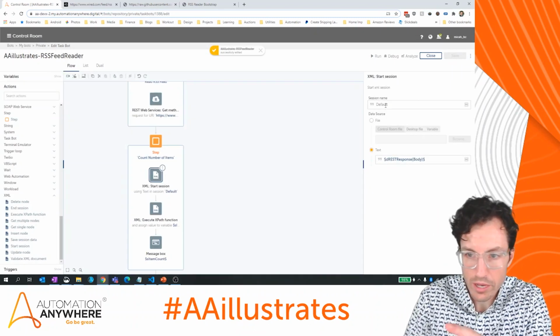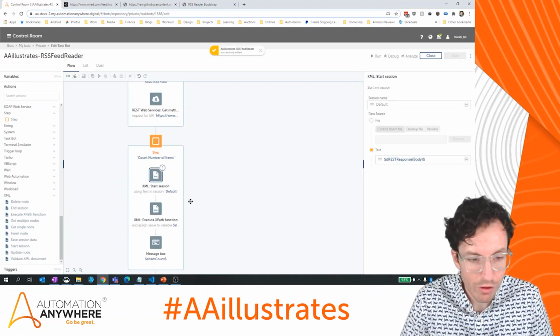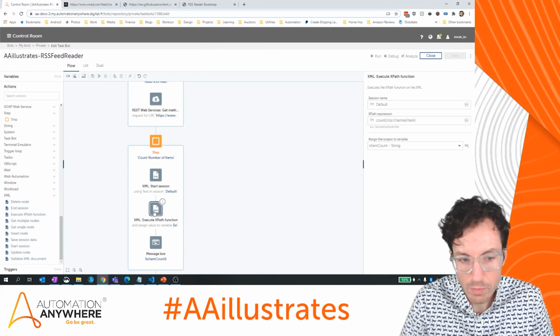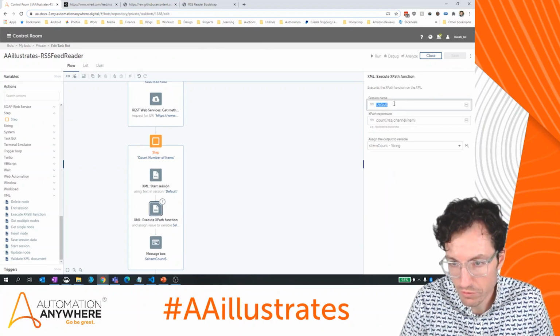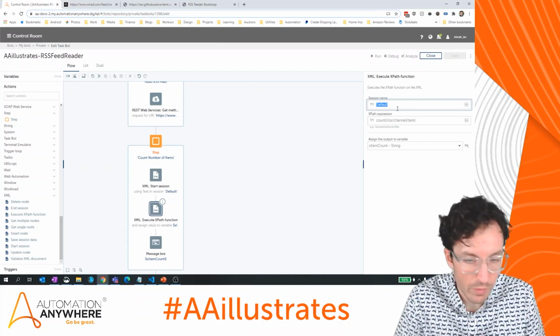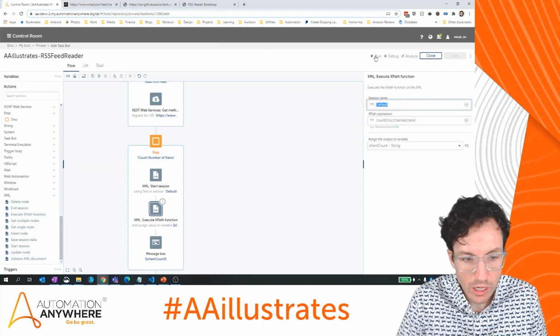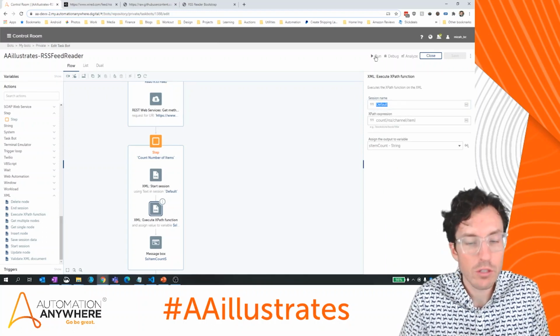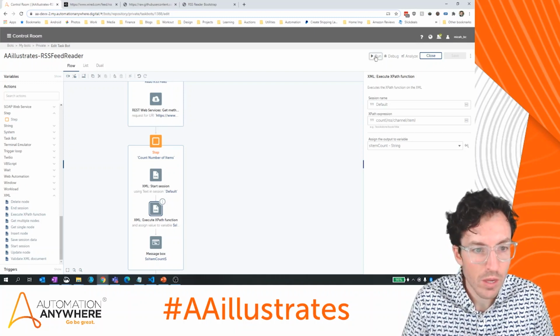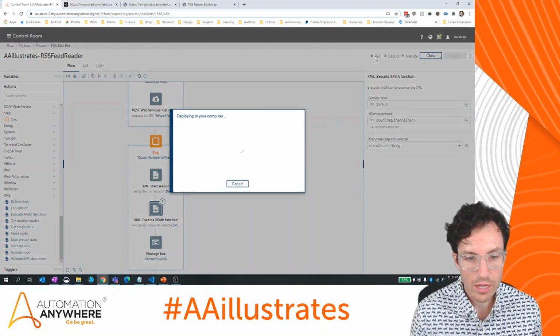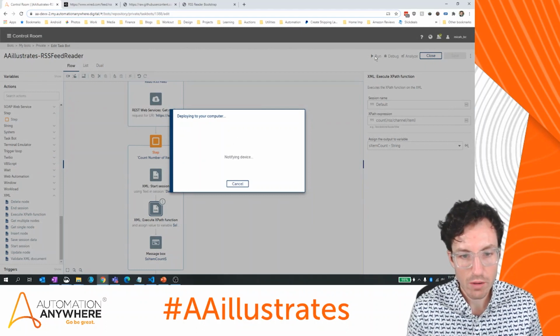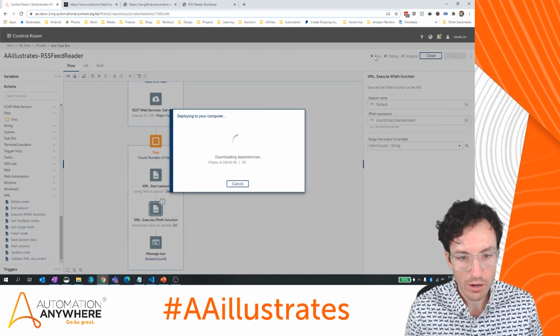Notice there it says the session name is default. This execute XPath function also has a session of default, so that means we're talking about the same session. If I wanted to change that, or if I had multiple sessions going, I would just need to give them a unique name. All right, let's run that, and that should hopefully return to us the number of items that show up in that RSS feed.